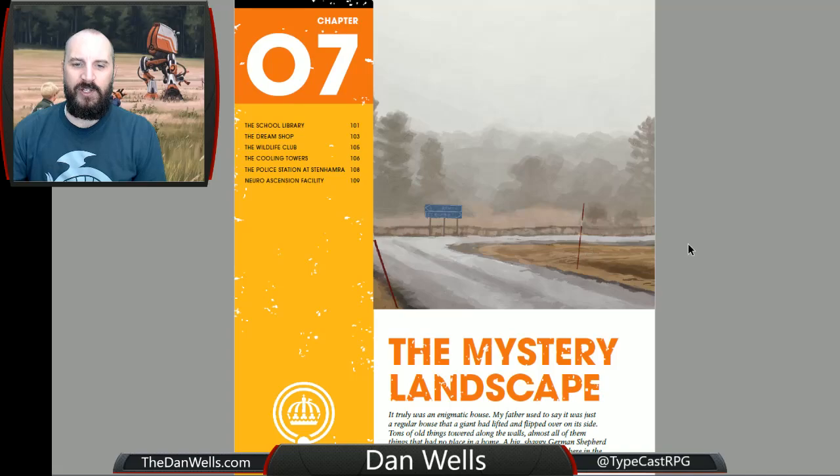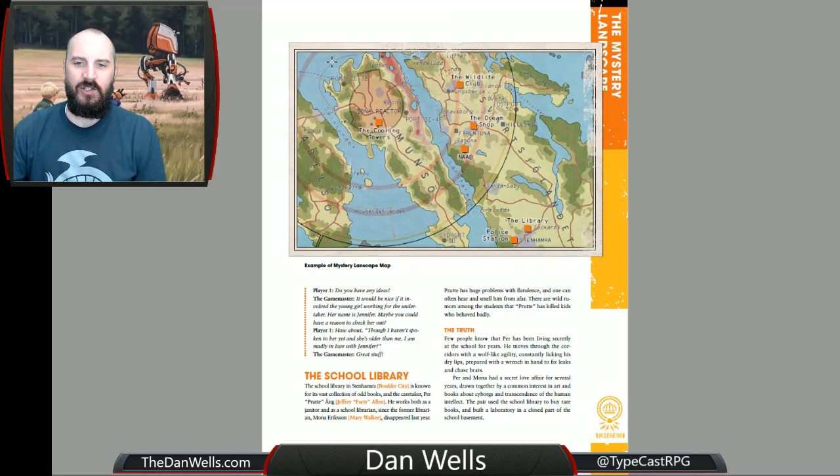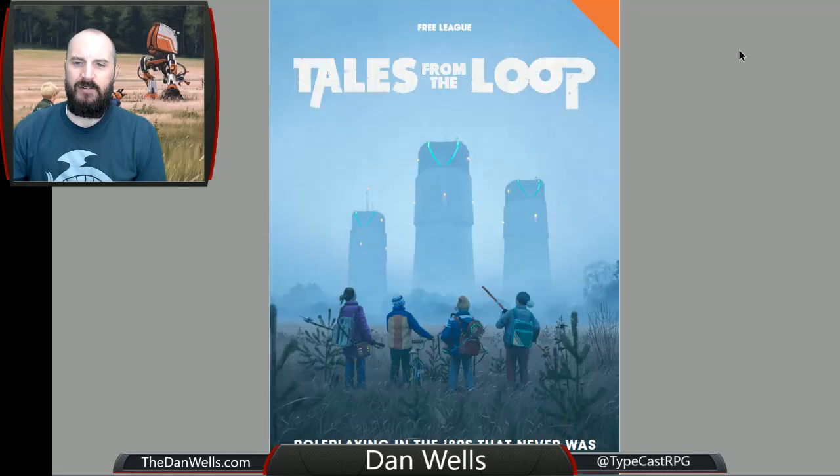It has a really great kind of what it calls the mystery landscape, which is more setting information and how to use the setting specifically in your game and how you're going to involve the map and the locations and the NPCs and all of that and bring them together. And we're really only about halfway through the book at this point, but the rest of it you can discover on your own. I've told you how to play the game, and I've told you that the game is amazing and cool. And if this is the game for you, you're probably already champing at the bit.